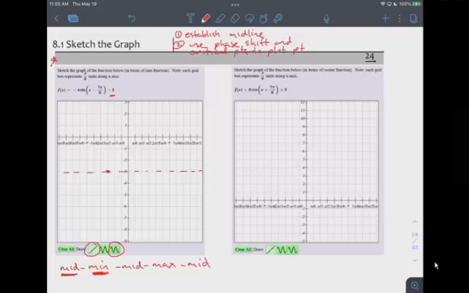So if I use my horizontal shift here, I'm moving 7 pi over 6 units. To which direction, the right or the left, based on that equation? To the right, right? So if I go 7 pi over 6, and each one is pi over 6, I go 1, 2, 3, 4, 5, 6, 7. So here's the point I go to, and that's going to be a midline. So I'm going to plot my first point right here. I know that that's where my first point goes. Okay, so that's going to be plotting that point.